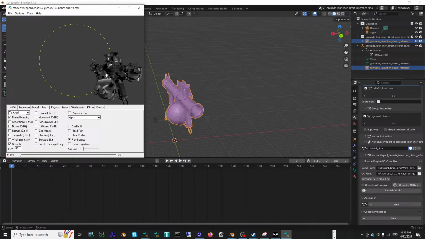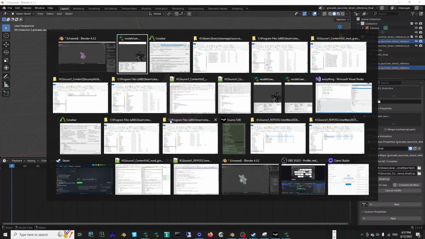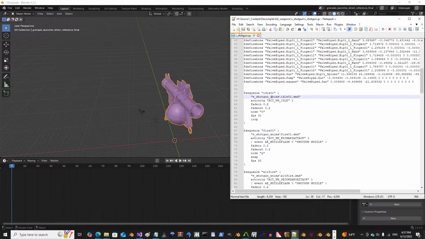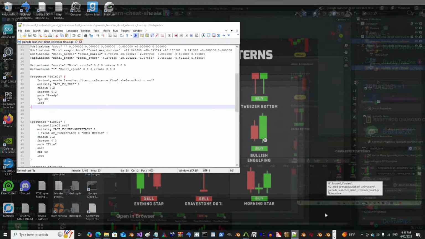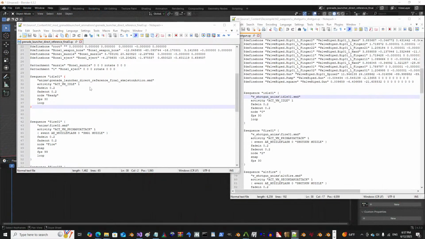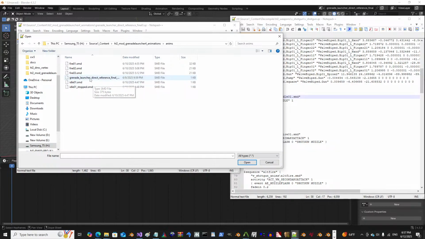Alright. So let's add our newly exported animation. But we didn't export the animation yet, did we? Yeah, it should be called idle_final.